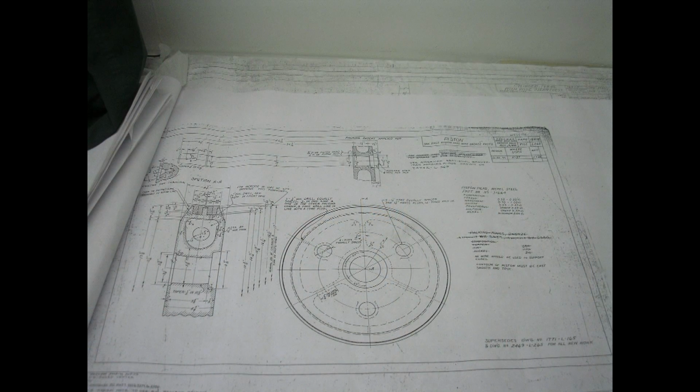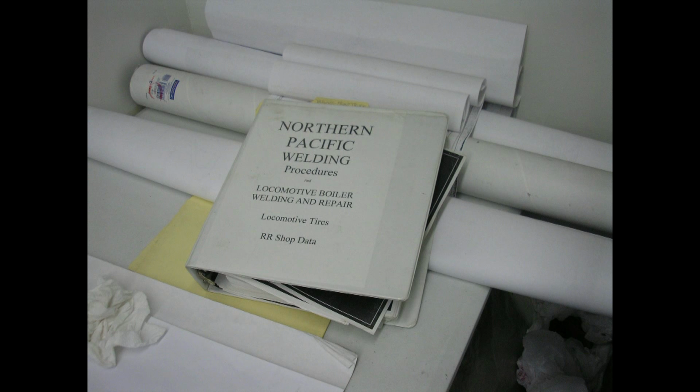Yes, we've been using original Baldwin standards. We've been using references from the Denver Public Library that the Rio Grande Railroad had in their possession at one time. Volunteer Mike Thode's uncle actually donated a number of the drawings to the library that we've gotten copies of for use on this restoration.